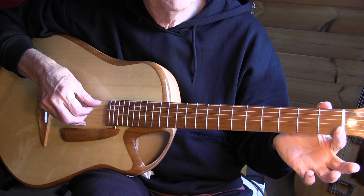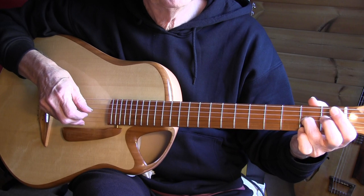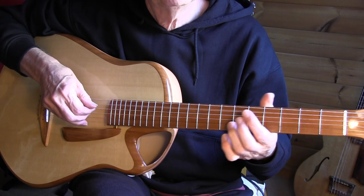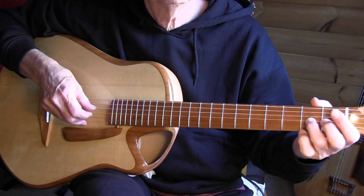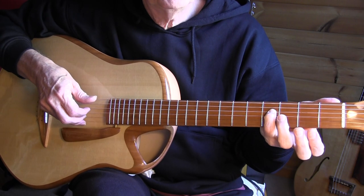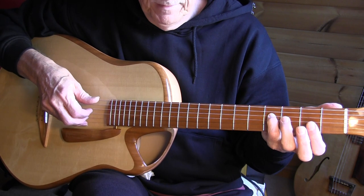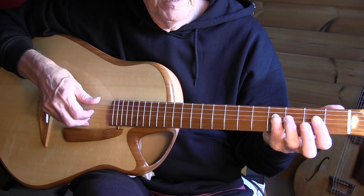Tap index, that's bar 5. Going down. And then you're going to use your pinky. I think that's the easiest solution for the 4th fret of the 4th string, and that's the last beat of the 5th measure.